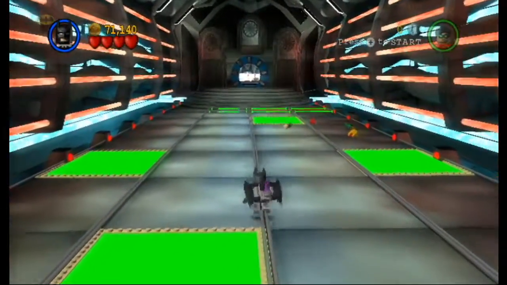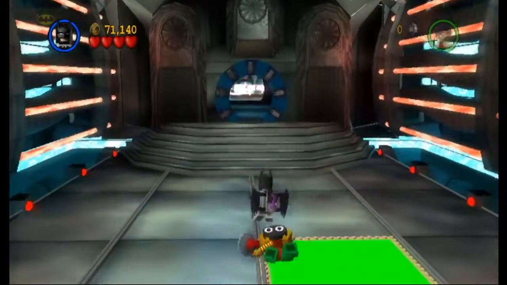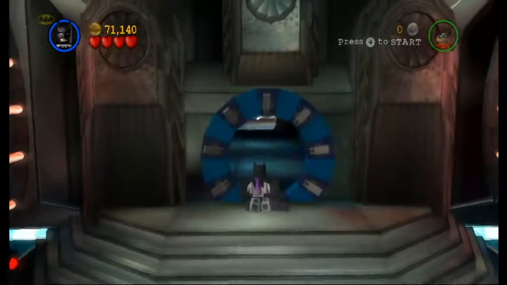Once you've hit all the blue squares and turned them to green and the back door is open, walk down the middle line right here and jump whenever the panels are about to cross your position.